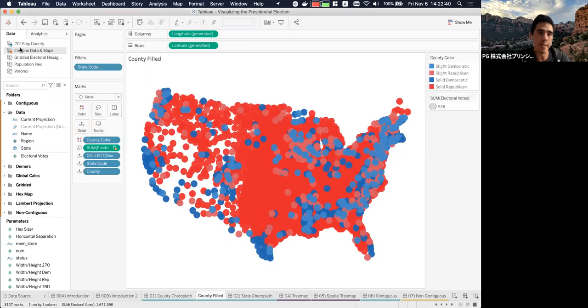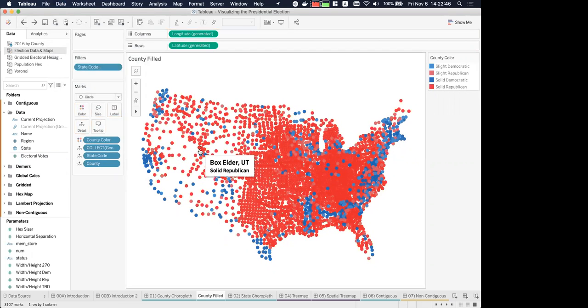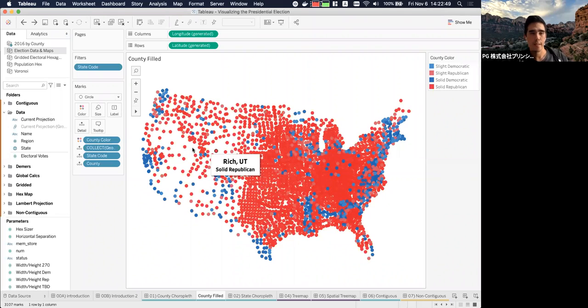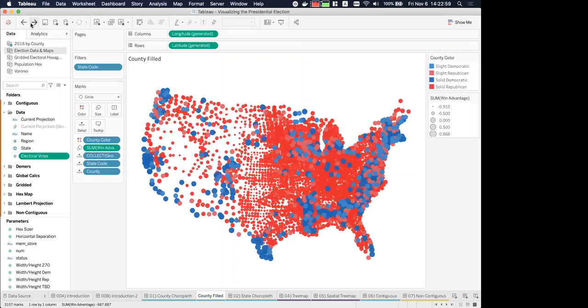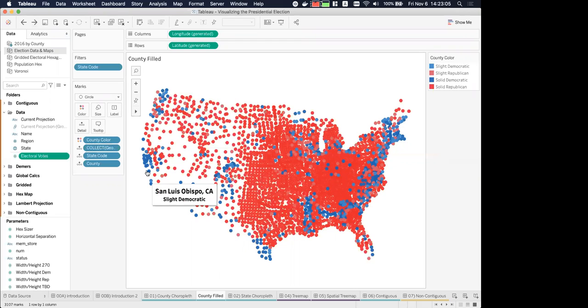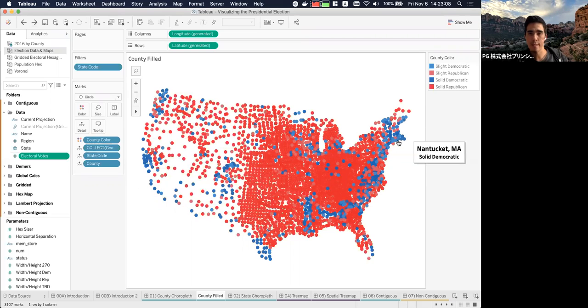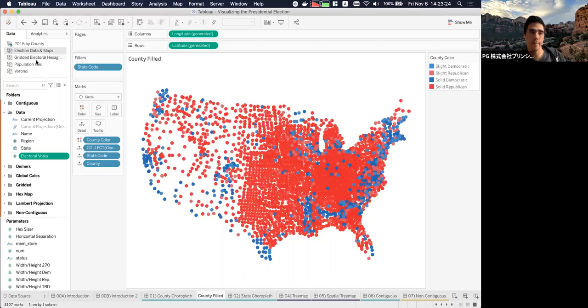This one is by county. Oh, that's why, because electoral votes are by state, and this data is by county. We won't be able to see electoral votes by county. Okay, so it's not so meaningful. Yeah, if we had population, I think population would be good to put on here. Then we would see San Francisco is very big. New York County, I don't remember the name of the county, but that would be very big, right? And the electoral votes are more or less proportionally assigned to the population, right? Right. Okay.